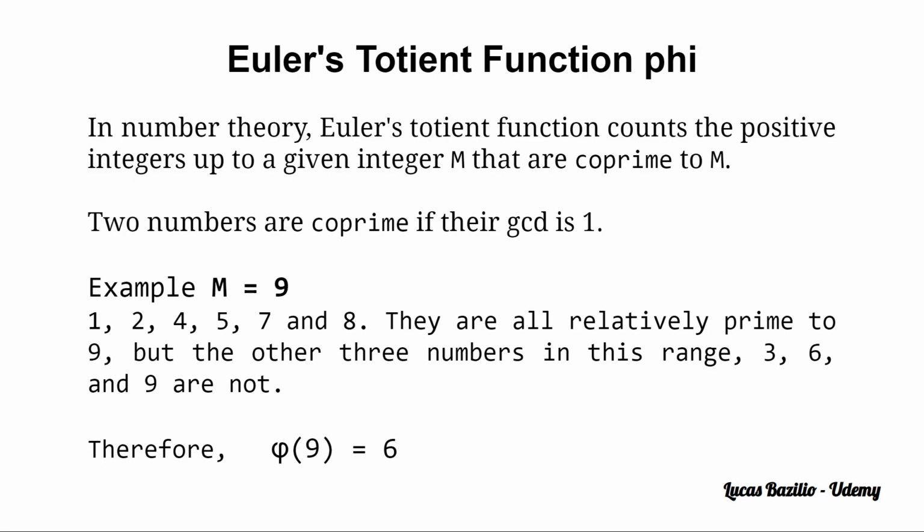Now you can already see intuitively that if we have a value m and we compute the greatest common divisor between m and m, it will always be m. It will never be 1. It is trivial to see that if you have two numbers that are the same, the greatest common divisor between them is that same number. So when you consider the range from 1 to m, m itself will never be included in this list.